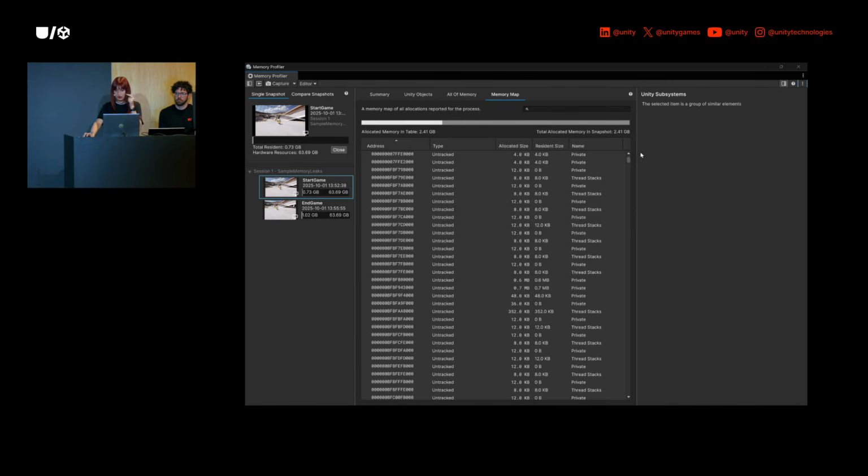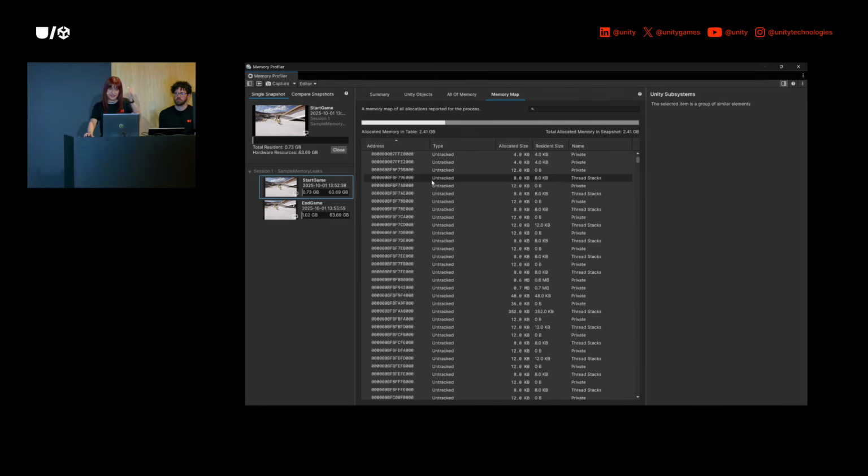So why do I love this view that seems a little bit scary? Because we have here the address, the type of memory, allocated native, and the name. This name is actually given by the operating system. This is a Windows build. So if you're using iOS, Nintendo, or whatever, it's going to have different names.